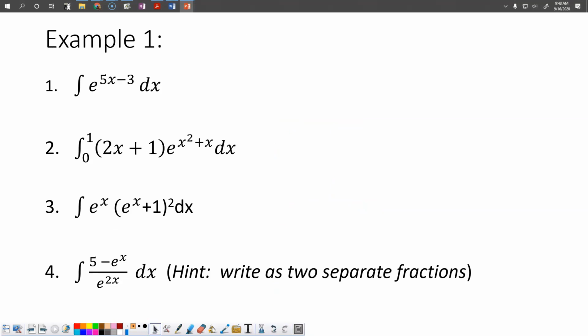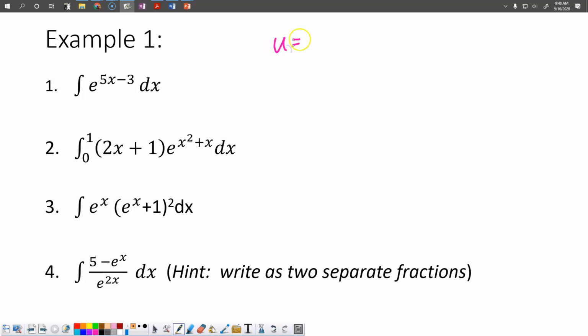So let's go ahead and take a look at number, let's see, I guess we could do number 2. Let's do number 2. Now, number 2 is a definite integral. We have numbers here, which means we're finding area under the curve. Now, this exponent right here, this is not y equals mx plus b, right? That's not an mx plus b, so that little shortcut I just showed you is not going to apply to this particular problem. Okay, so we have to just do it the regular way.